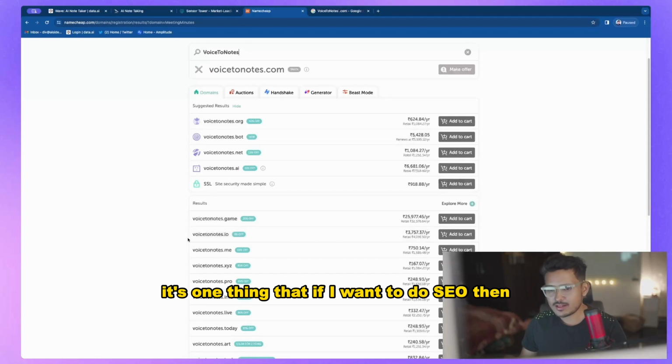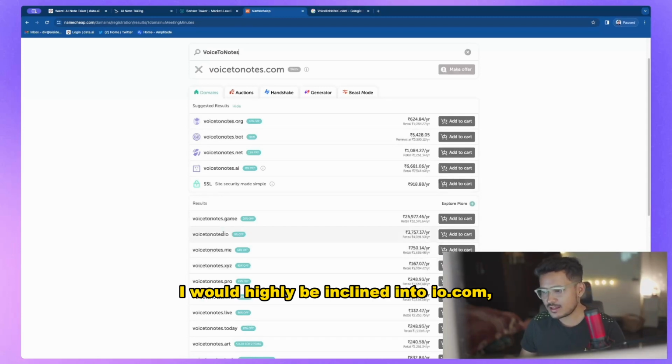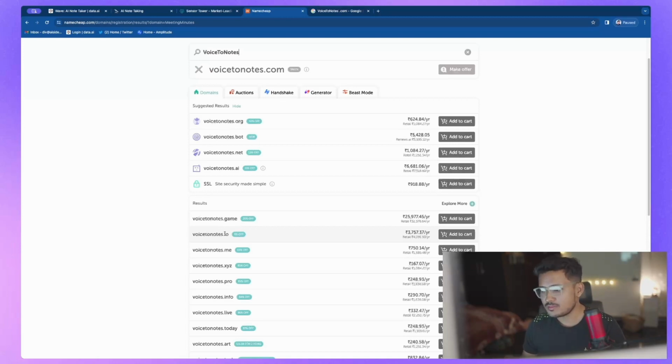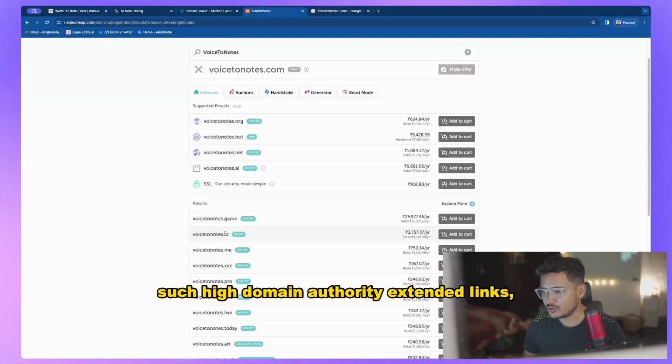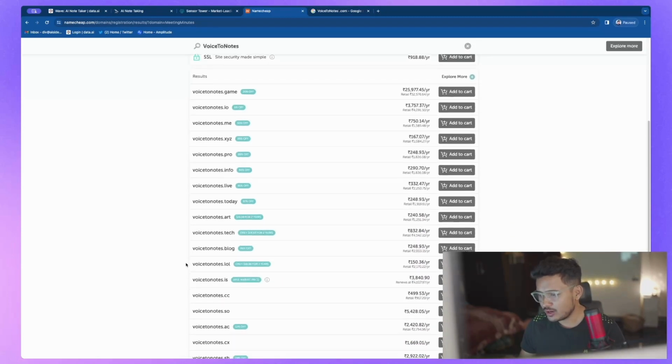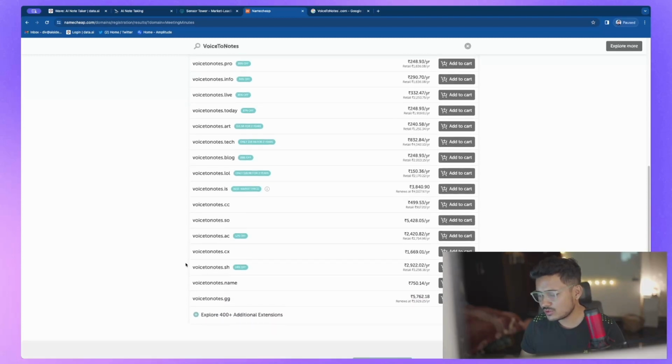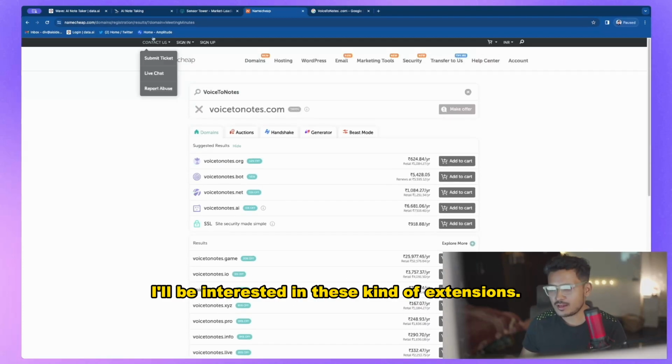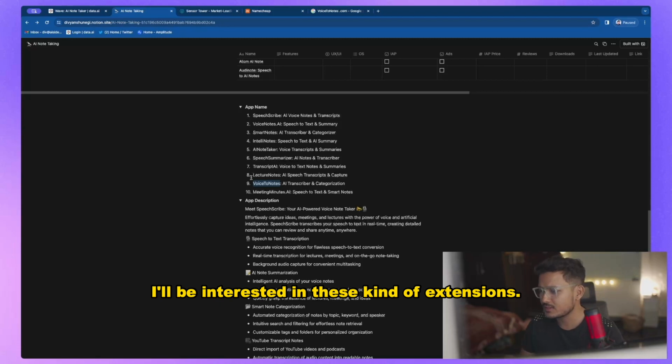If I wanted to do SEO, then I would be highly inclined to .io, which has such high domain authority and extended links, but I am not. So yeah, I don't know. I'd be interested in these kinds of extensions.